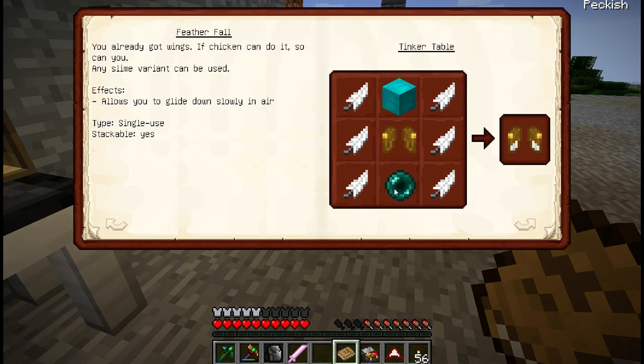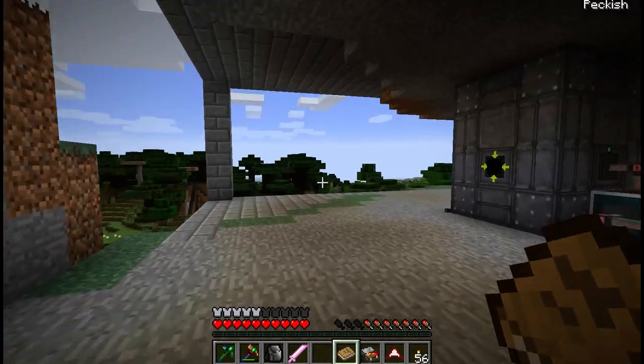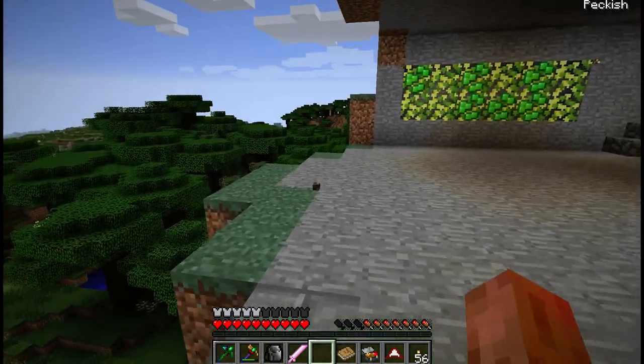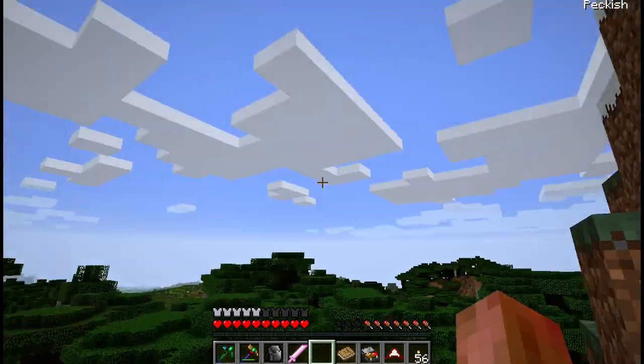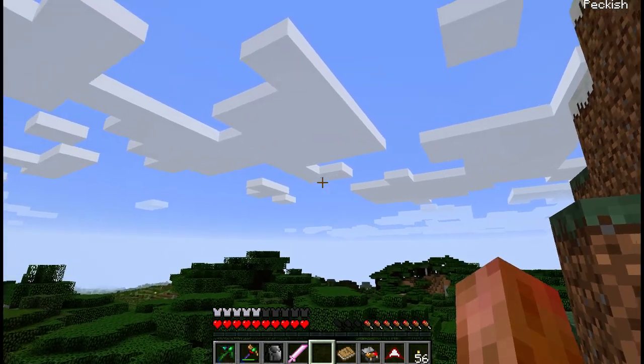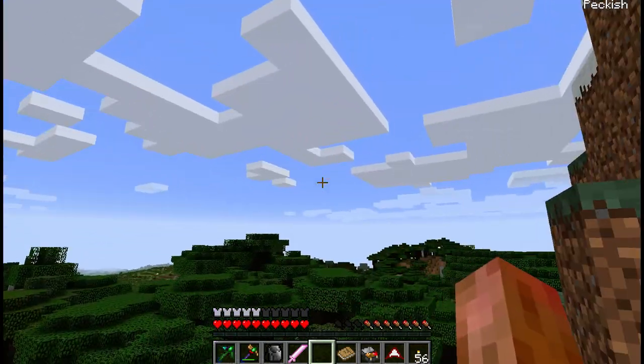Featherfall. This one's crazy. You do need another ender pearl, a bunch of feathers, and a block of, I think this has to be blue slime. But it means that you will never take falling damage again. You actually fall down like a chicken, like slowly. And if I'm not mistaken, isn't there a slime island around here somewhere? I thought there was one up there somewhere. I think that direction there's a slime island.